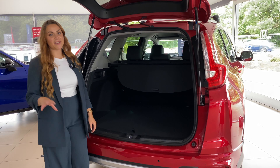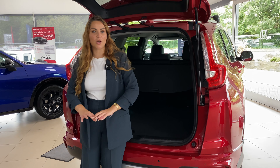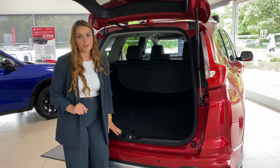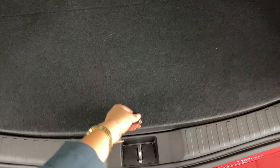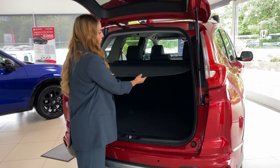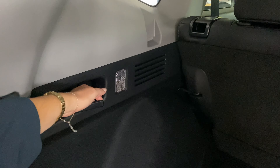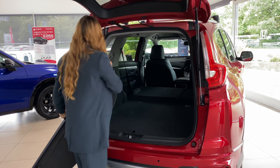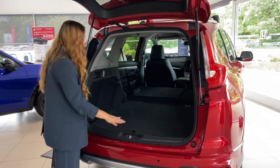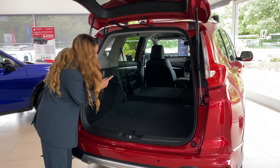The largest of the three, the CRV, gets a whopping 497 litres of space. You've got a really wide opening, so you'll be able to fit pushchairs and tons of suitcases. And once again, like the ZRV, it also gets a completely flush, quite low boot floor, so lifting items in will be simple. There's not as much storage underneath the boot floor because you do have your items for changing your tyre. You do, however, get a retractable parcel shelf this time around. And rather than having to lean over to put the seats down, you actually have levers this time around which will drop the rear seats. Just like the rest of the cars in the range, once those rear seats are dropped down, you've got a completely flush load area all the way through to the rear of the car. You also get your tether points and your 12-volt charger.